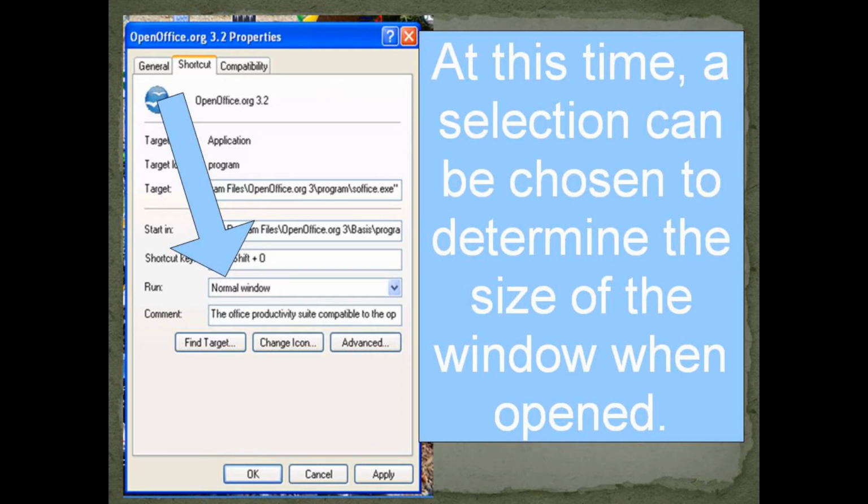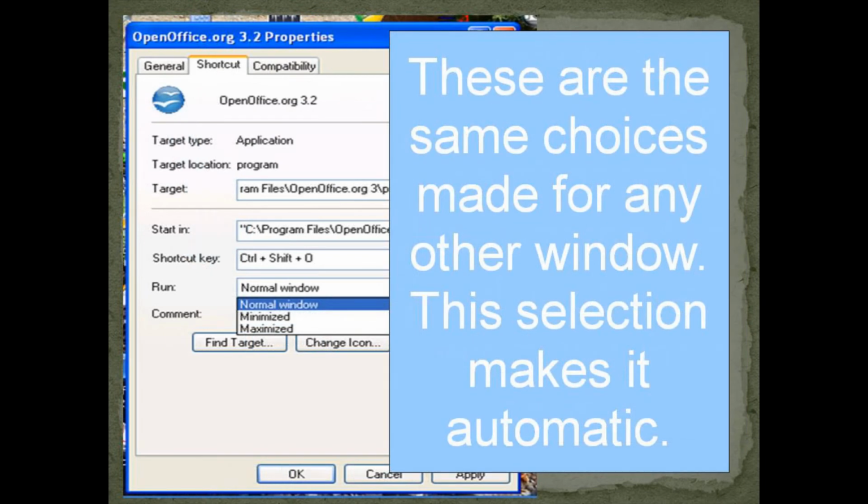So for this, I am able to make a change by making the selection of my choice. To the right of this white window where it says normal window, there's a down arrow, and using the left button on your mouse, if you're using it as a right-handed mouse, you'll be able to see the three selections, and I'll explain each of them to you. Now, the normal window is a reduced size window, and if you make it a specific size, it will return to that size no matter how many times you open it.